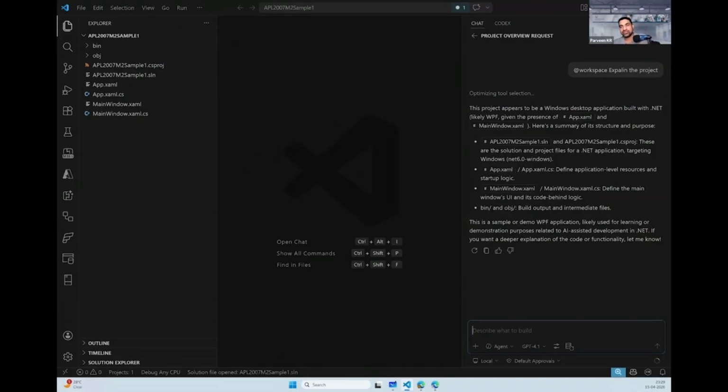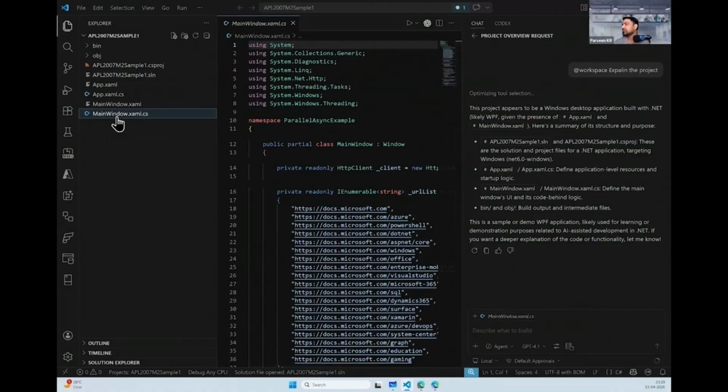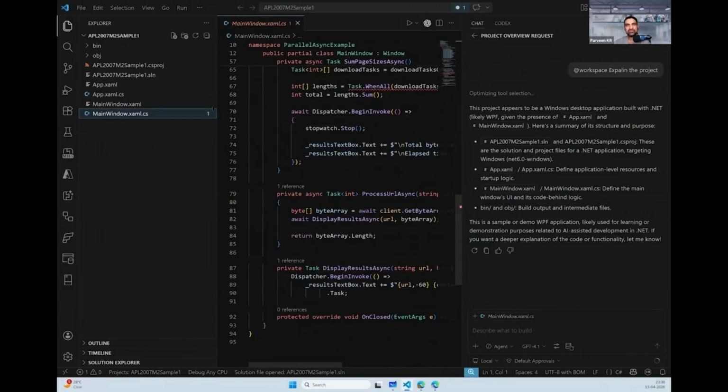Now, if you just want to understand any application or program from here, let's say I have this file here, MainWindow.xaml.cs. Imagine you are a .NET developer or a Java developer or a Python developer, right? Or a Node developer, okay? And you want to understand the code from here. I want to know what is written in this one lengthy piece of code. I don't understand actually what is there. Let's assume that we don't understand.